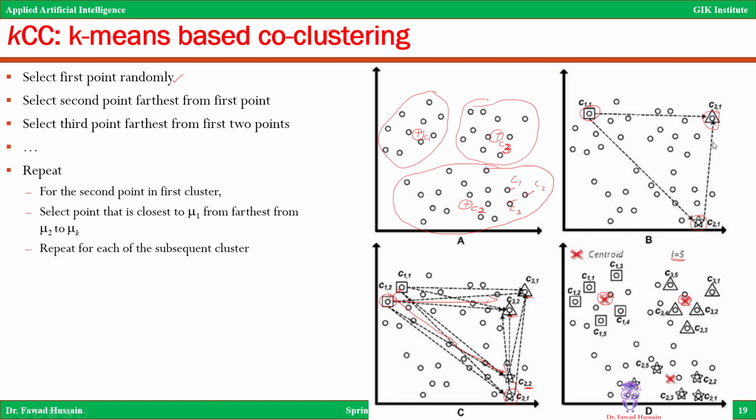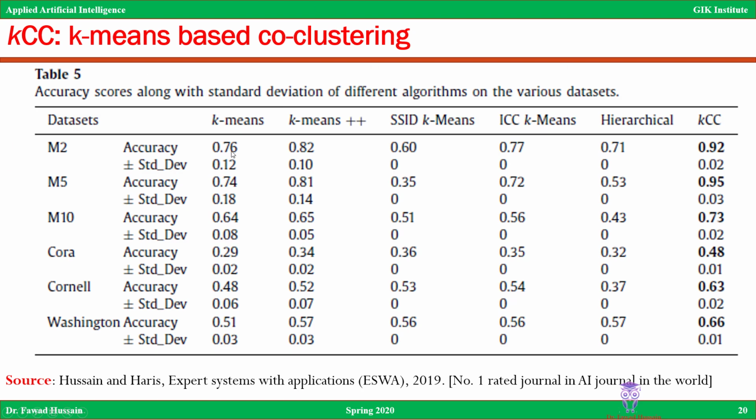So the two changes were the way the centroids are selected and the fact that a cluster is not represented by one mean but by multiple values. And then there was a third difference as well related to how the distance is calculated. We're not using cosine or Euclidean. We proposed our own distance measure. So the net result of all this was, here's the result we have.